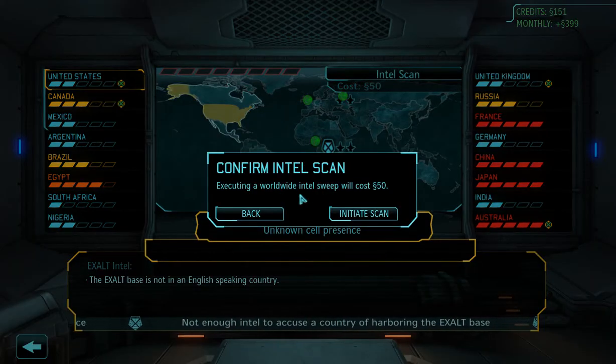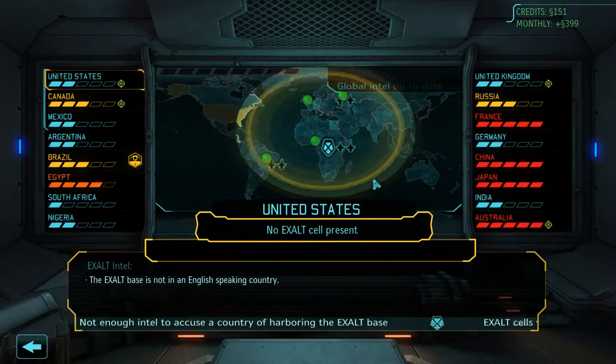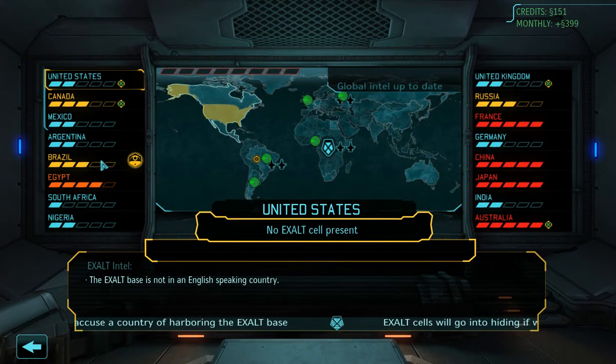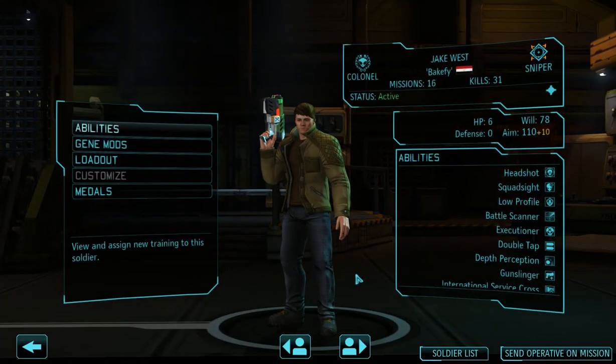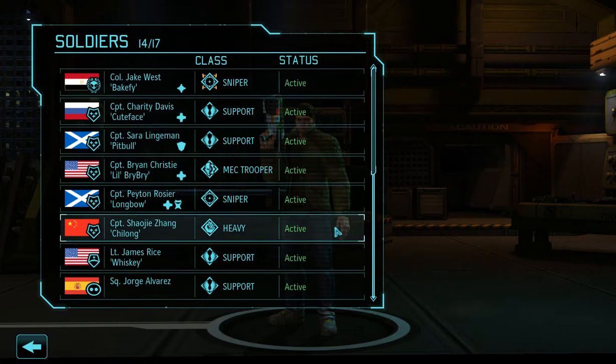Executing a worldwide intel sweep will cost $50. Intel scan, fine. Complete. Positive ID on Exalt cell locations. Brazil. Covert operation. Okay, let's see our soldiers.